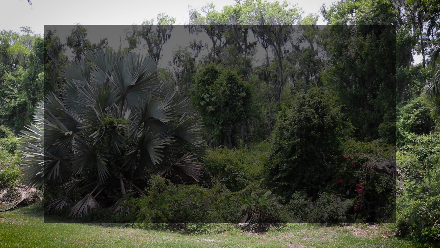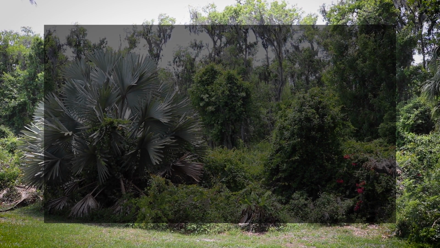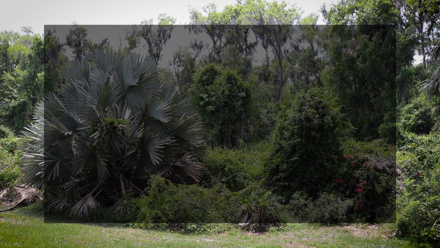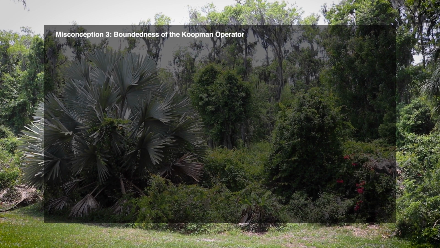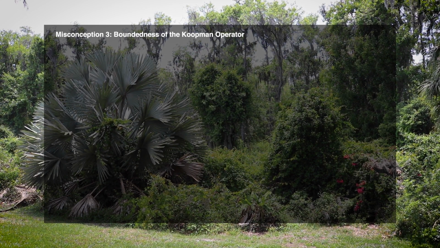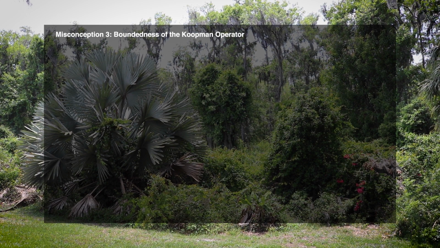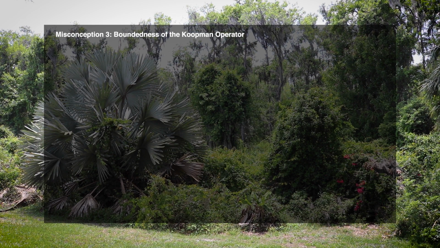So now this brings us to our third misconception for the Koopman operator, and again, this is over the canvas of the Fock space. So generally speaking, a lot of results for the Koopman operator depend on the assumption that the Koopman operator is bounded. Now, that sometimes works, and if you're working on ergodic theory and living in L2, that's fine. But we know as far as sampling goes, we can't use L2, and so we need to be a little careful.